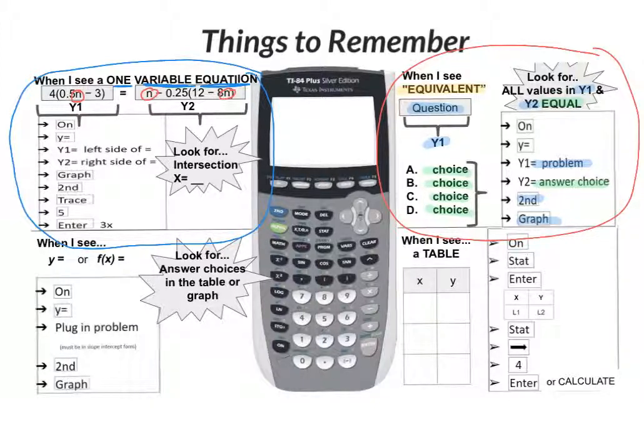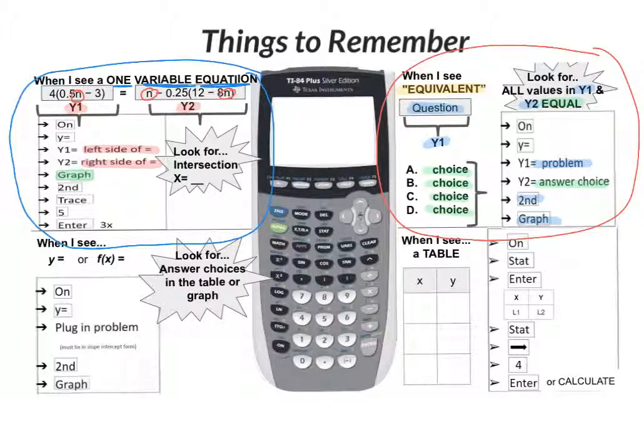What you can do is you can enter the left side into Y1, the right side into Y2, just like it says here. And then you're going to press graph first. You want to press graph first, okay?